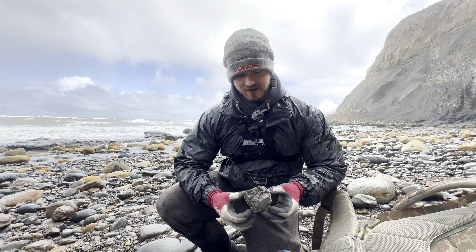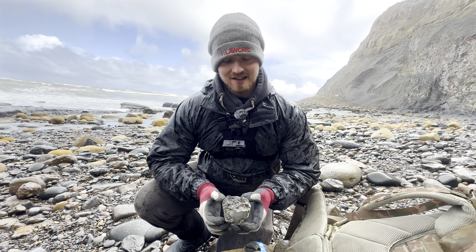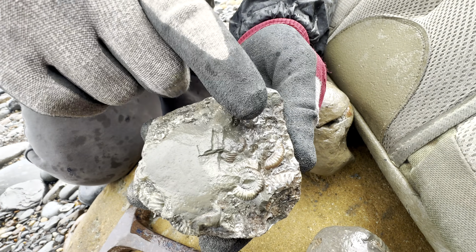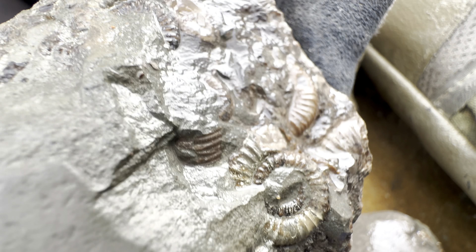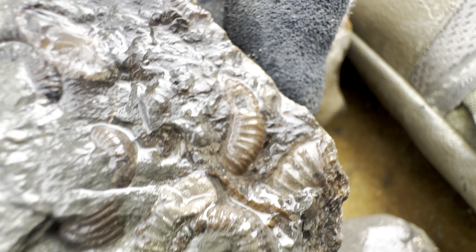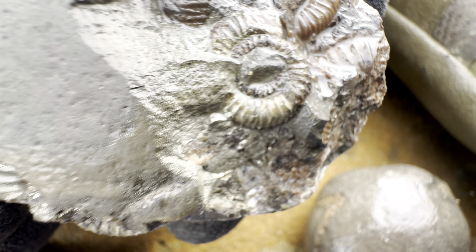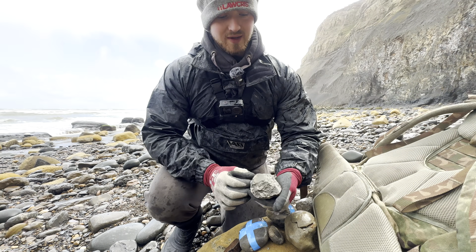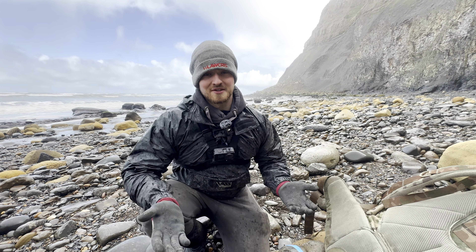There's also a nodule which has been quite pyritised, but after a few taps inside it's got multiple gracile ammonites. If we just get a closer look you can see that there are lots and lots of small ammonites just starting to become exposed. The work was stopped with the hammer because some of the ammonites were looking quite fragile — a lot of them are calcified which means they shatter quite easily. So we'll take this one home, as it could look really nice once it's been prepared with the tools at home. Let's split open those couple of nodules which we haven't split open yet.